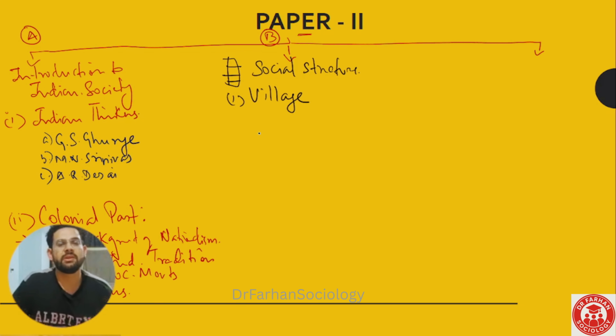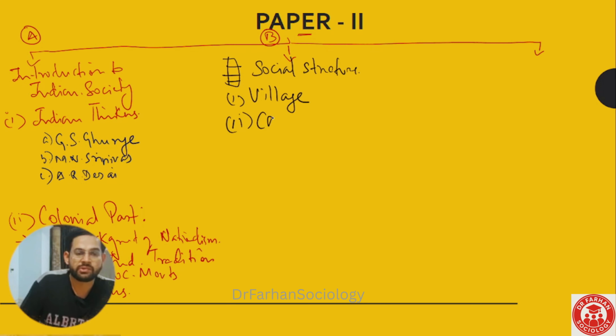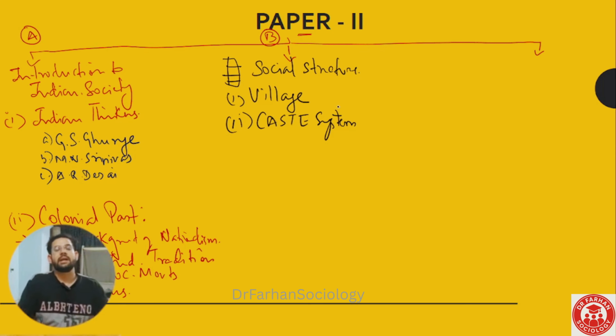So what is the meaning of the word rural India? What is the meaning of the word village? We try to focus on them. And then the most important concept in a village is to make sure we understand the concept of caste system. So caste system is like a backbone. If you don't understand caste system, or what is dvijas, what is non-dvijas, how caste is also a status concept, caste is also a modern concept.